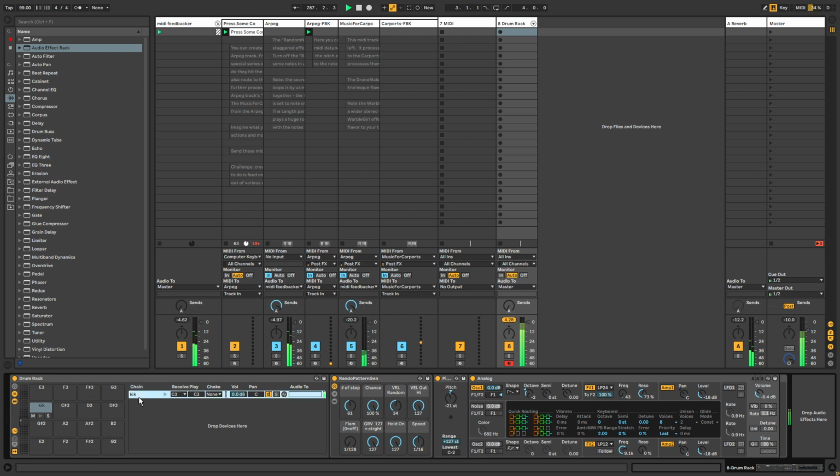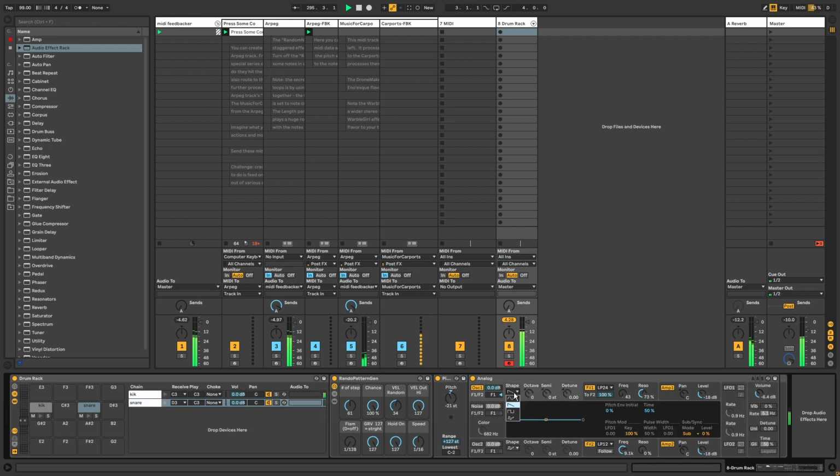All right, so let's repeat this. Let's copy this and paste it to C#3. We'll call this snare. And actually, I want to move this over to D. Let's stay on the white keys for now. So first I need to set up this snare. Now we're going to play D. Yeah, we really gotta temper that.